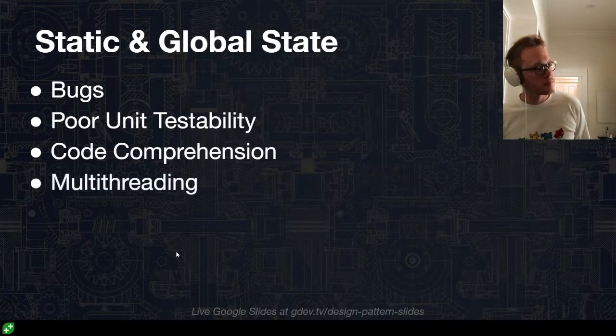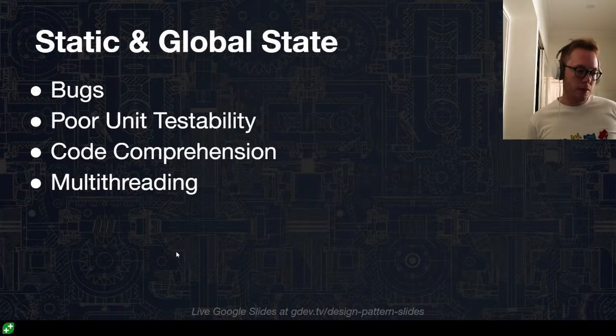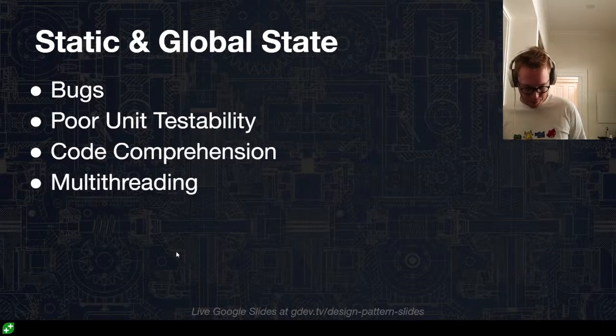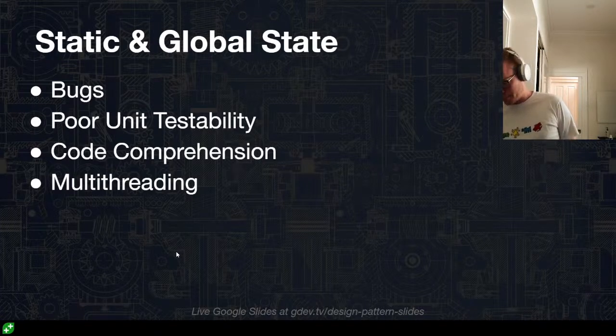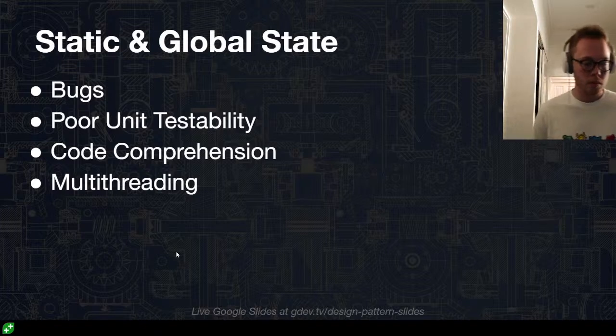Multi-threading, not so much an issue again with Unity, because we tend to write single-threaded code, but if you do have multi-threaded stuff, then this whole level of bugs just gets so much worse, because threads can stomp all over each other. There can be performance issues around having multiple threads trying to access the same information and communication between threads. Global state is absolutely a no-go when you've got multi-threading involved.